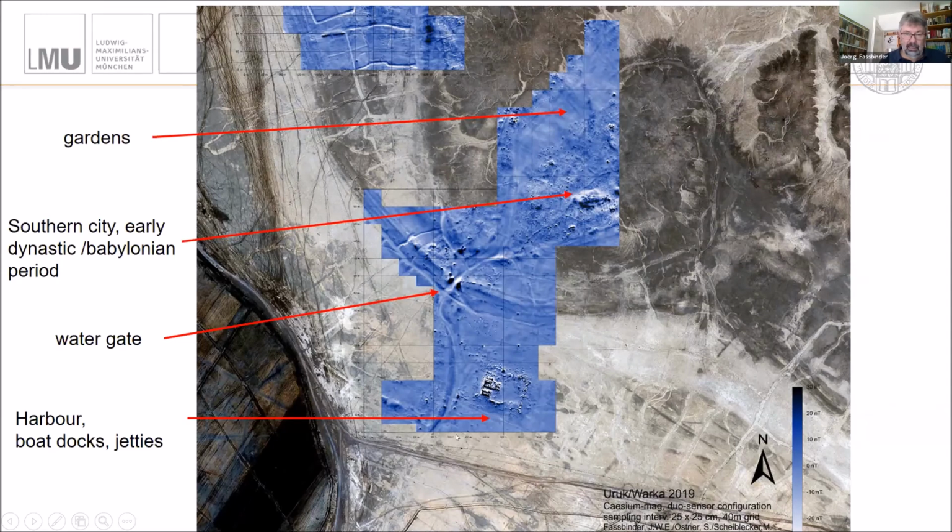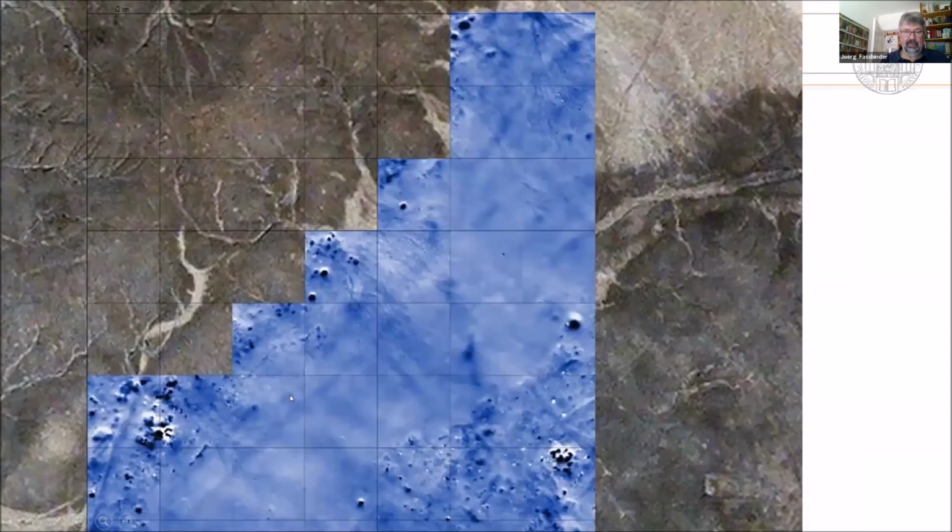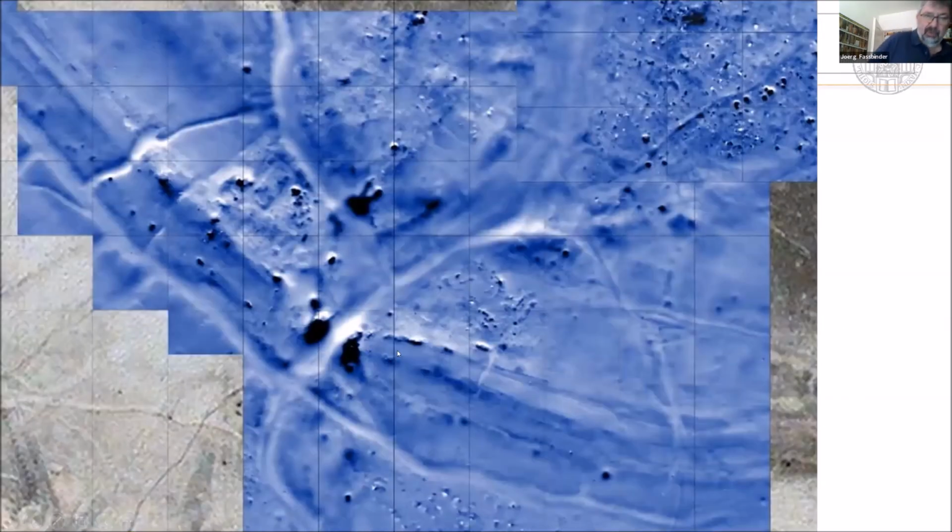Here's the water gate and furthermore harbors here in the south. Here you see these garden structures. Also here, probably we will find some traces of sunken boats. So far, this is a little bit delicate because for the moment it will be difficult to do such an excavation project.